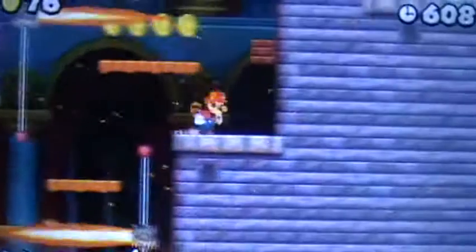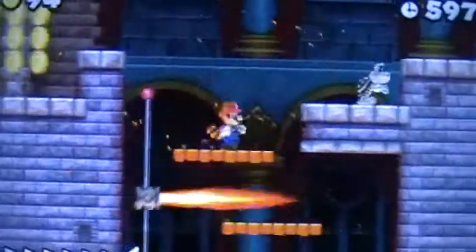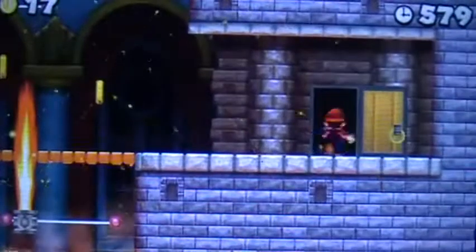Oh, goodness. Sure, why not? Let's get these coins. Yeah, they're star coins. Risk a hit. Didn't want to wait. Let's fall to our death. Then quickly jump out. And then take a hit. And let's go through this door.